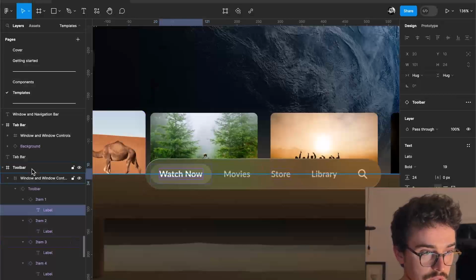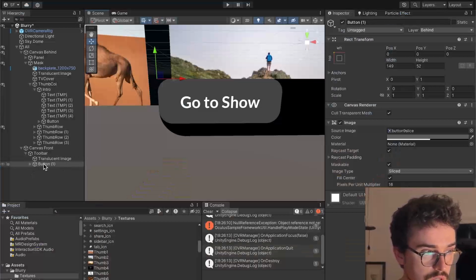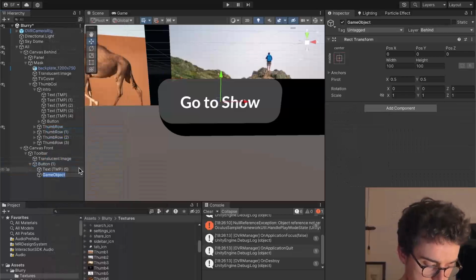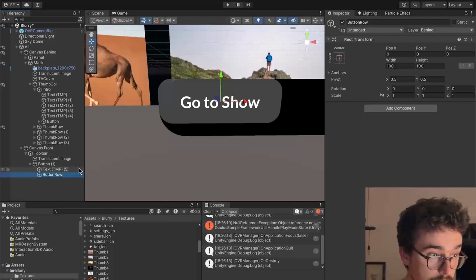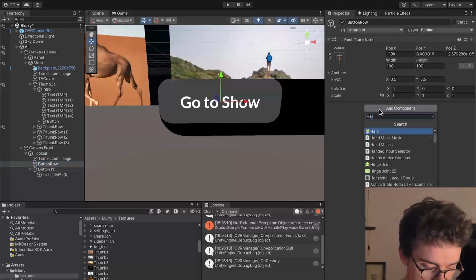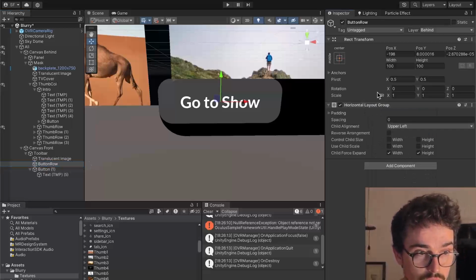It's gonna be a horizontal layout group. So I guess we can start with creating an empty, let's say button row, and let's create a horizontal layout group.